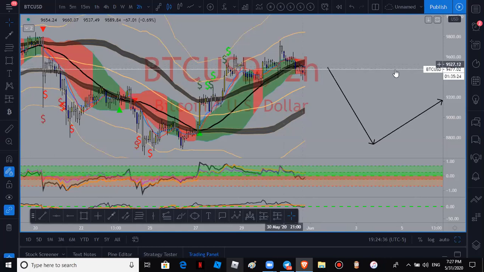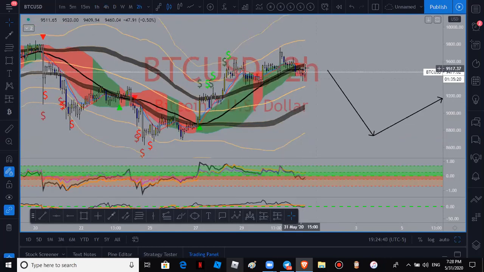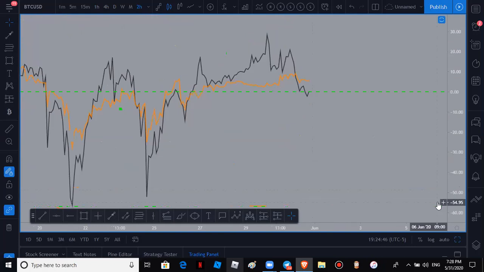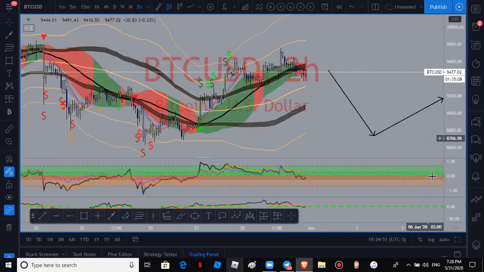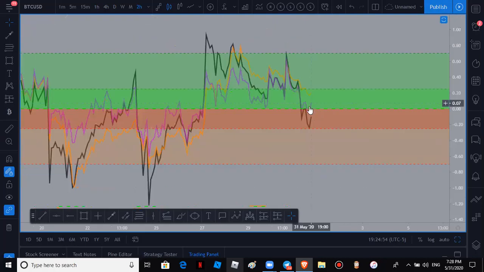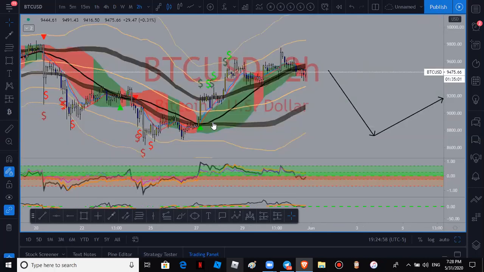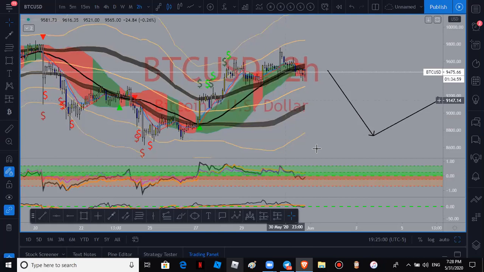So Bitcoin, if you're looking for sells, I would probably sell it from right here, like where it's at right now. Don't have necessarily all the confirmations for the sell. I like how this is under, but this is still on top, so you gotta watch out for that. Same thing with here. Not all of them are down below ground zero. So I personally wait a little bit on Bitcoin, but I do want to see it sell some.